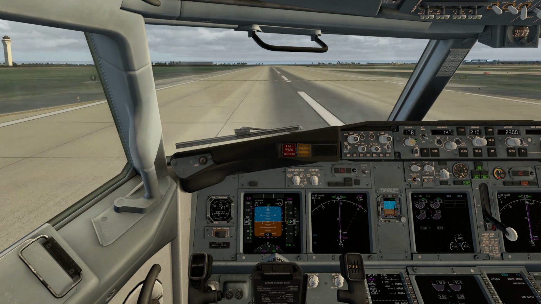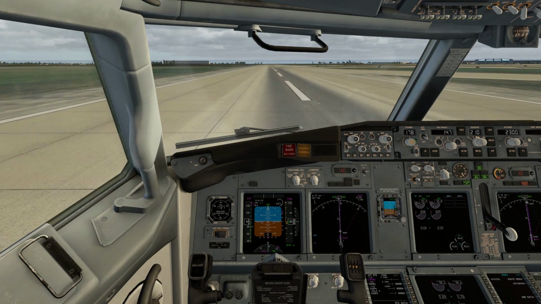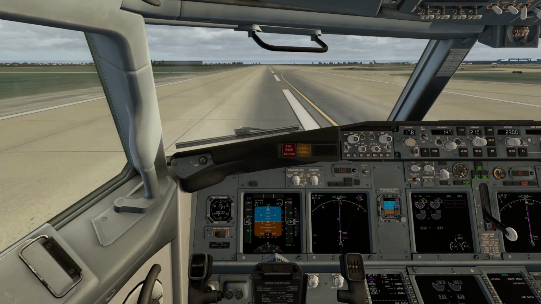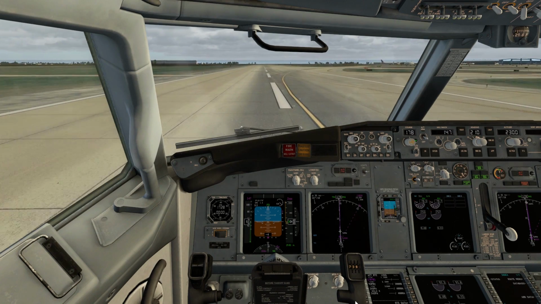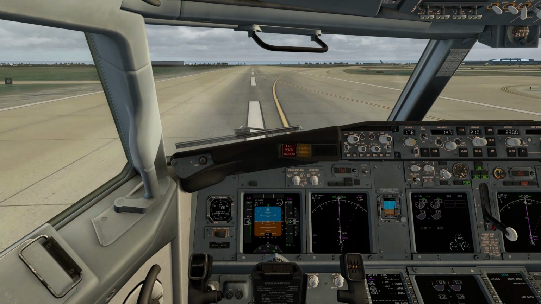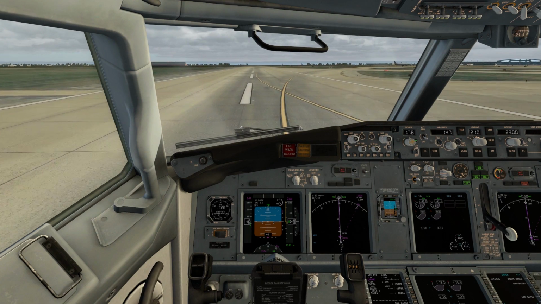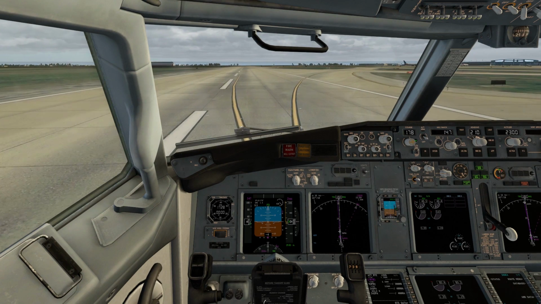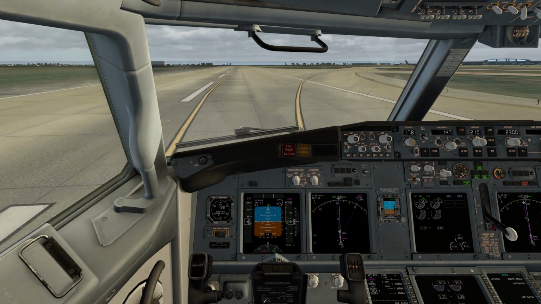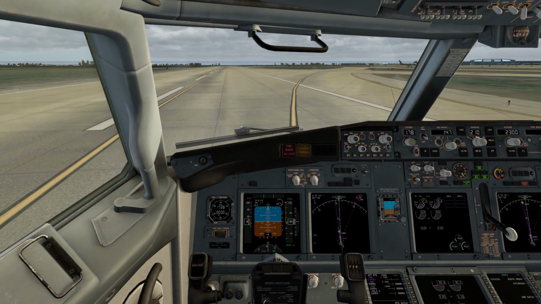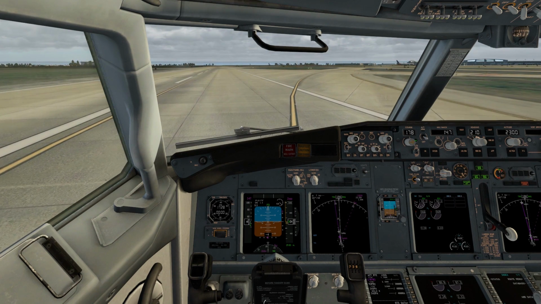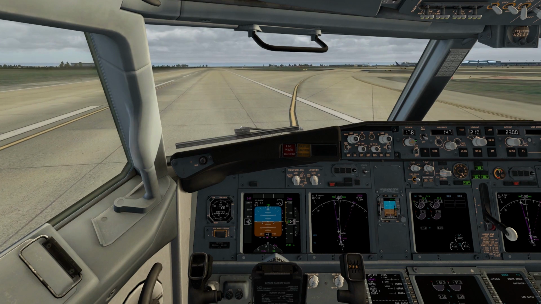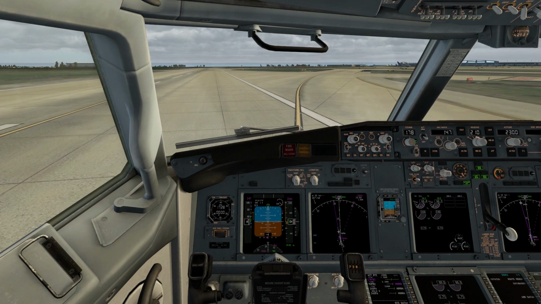Boy, that was a hairy approach with all the AI, wasn't it? Should have just stuck to our approach, but I was worried about that MD-80. And clear those. Auto brakes off. We made it. Made it in one piece. I'm gonna get all the way to the gates to start the APU up. Come on, I cleared the reversers. Let's go. Yeah, there you go. Yeah, we know takeoff config. Don't worry about it.